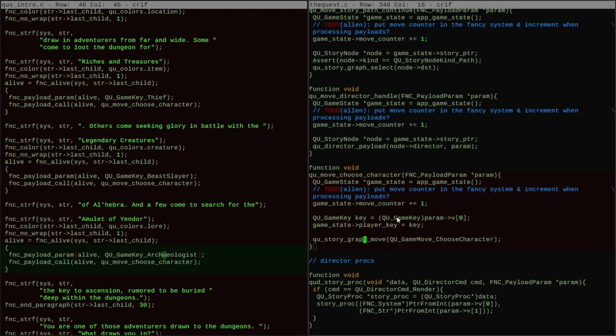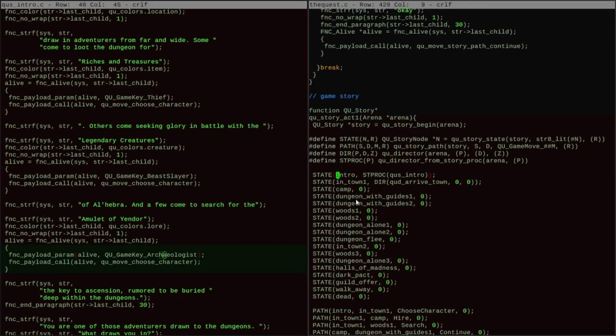Now, when it gets to the in town part, we have a different kind of director. This is where I started writing what I thought would be a more interesting type of director. It's not just a wrapper around a single piece of text to display like it is in this case. Here we're just showing one fragment, and that constitutes the entire intro state experience. But the in-town 1 experience is controlled by this QUD, QU being the quest namespace, and D being a suffix for the directors. Just like I have story fragments that are QUS, now I have directors that are QUD.